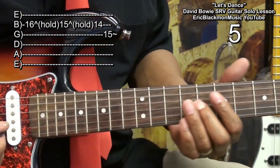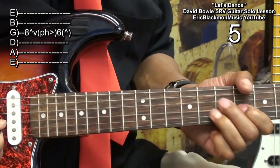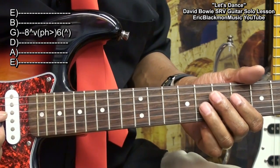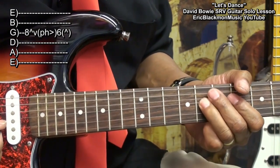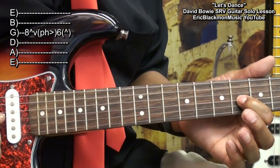Then we're going to drop down to fret 8 and do this again. That's where we hit the string, bent it up. This is the G string. Let it down and pull off and hammer on to fret 6.